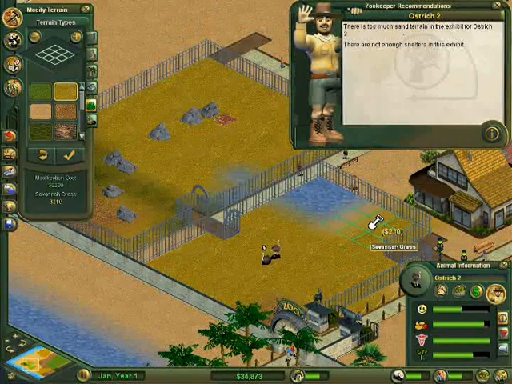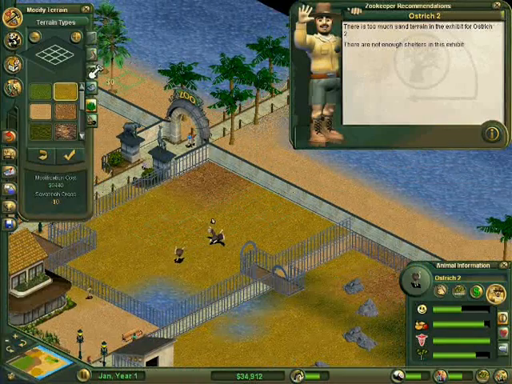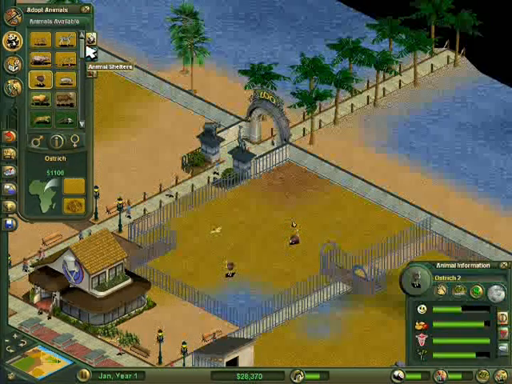Actually, this is common sense. I mean, they're savanna creatures, but that's not the point. The point is, they're supposed to tell me what they want in their exhibit, and they didn't tell me. Okay, is that it? Okay, yeah, just not enough shelters now.